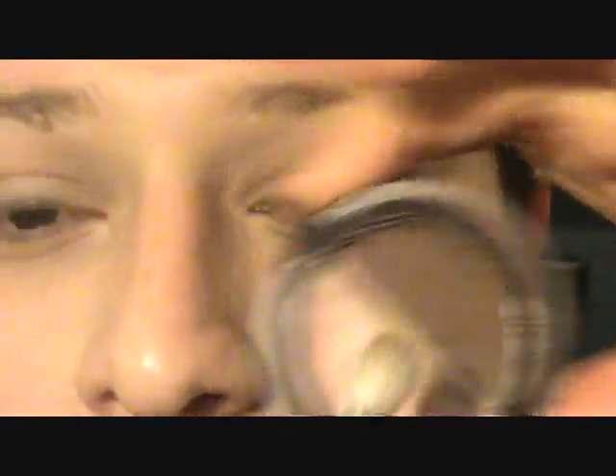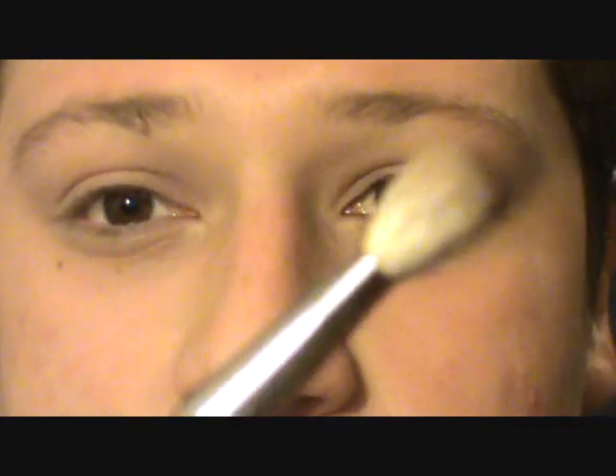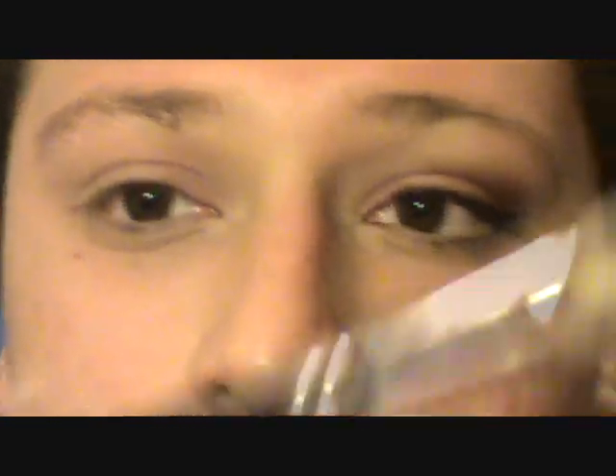Now that we've added that color, you can slightly see it on camera. We're gonna take this brown here and we're replacing Espresso by MAC. The colors are a little different — this one is a richer chocolate brown while the other is more ashy. We're gonna take that with a fluffy brush — the MAC 217 or similar. This one's very strong, so I like to pat a little on my hand first so it won't apply too strongly.